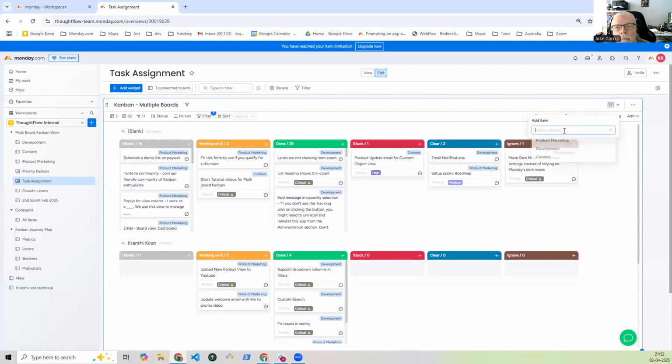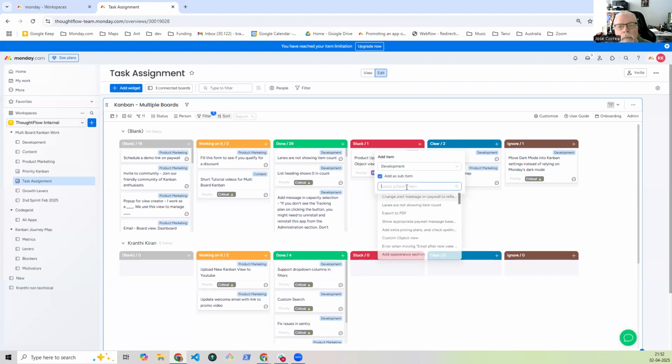So if some statuses are not present on a board, they will not show up here. And let's say I want to add an item here. Then I select the group in which I want to add, and you add this. Or if you want to add it as a sub item, you'll need to select the parent item. Sure, okay. Yeah, so we can do that.